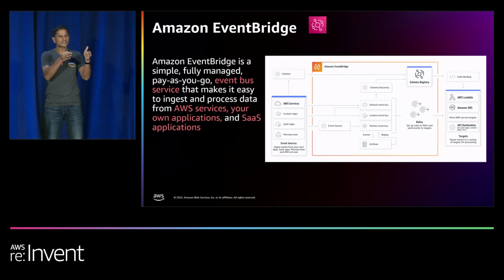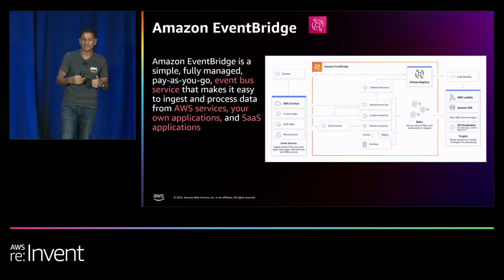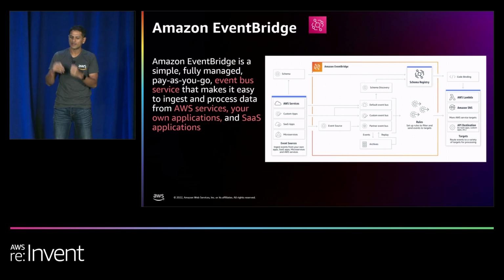Now, once the messages or events get published to EventBridge, you can define rules. And if a rule matches the event that came in, it's going to invoke the right action. And this is something we're going to see in the demo, where once an event gets published to EventBridge, you define a rule, and if the match logic is correct, it's going to start invoking the other endpoints. So as you can see here on the slide, you can invoke AWS Lambda, SNS, or other targets like calling another API.